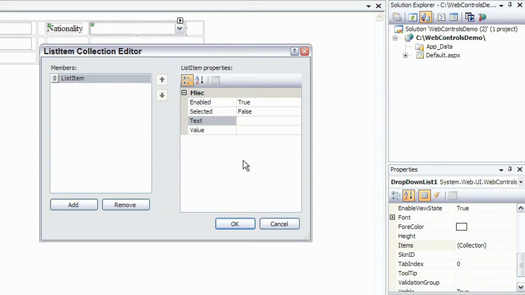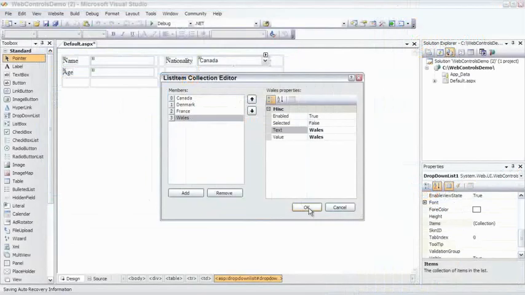So let's enter some countries. We'll enter Canada, and it sets the text and the value to be Canada. And we'll add another one. So we'll go for Denmark, and we'll add just a few more. We'll add in France, and we'll also add in Wales, which is my country, Wales. There we go.